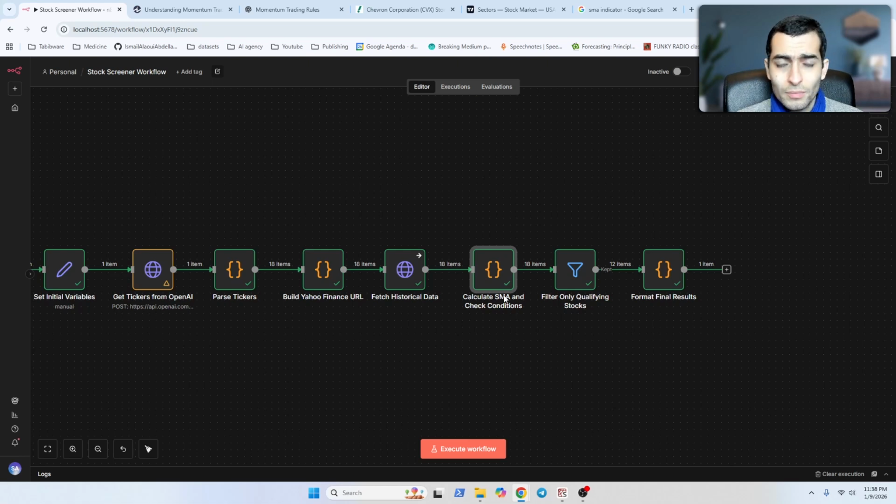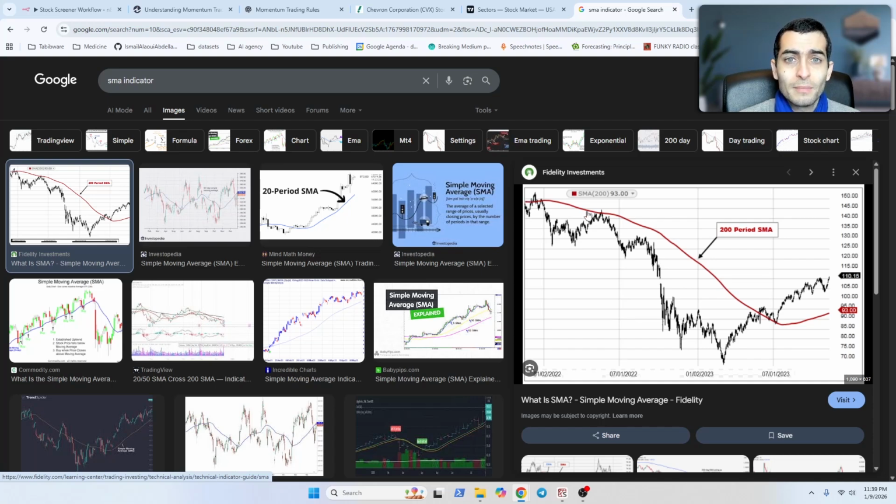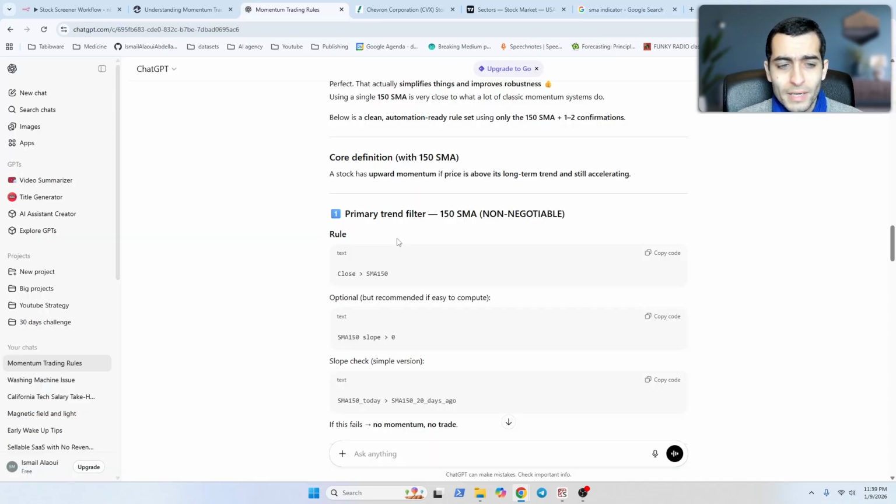And this will rely on something that we call SMA, or simple moving average. It's very easy. Actually, we'll just compute the average close price of the last X days. And for our use case, we'll be using 150 days, meaning, for today, we'll be computing the average value of the last 150 days, and we'll be doing the same for every single point, basically. And this is the red line that you can see in this image here. 200 SMA means that we are computing the average of the last 200 days. And we need it because it was suggested by ChatGPT.